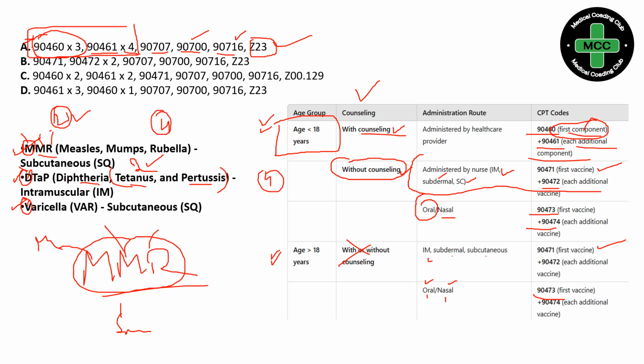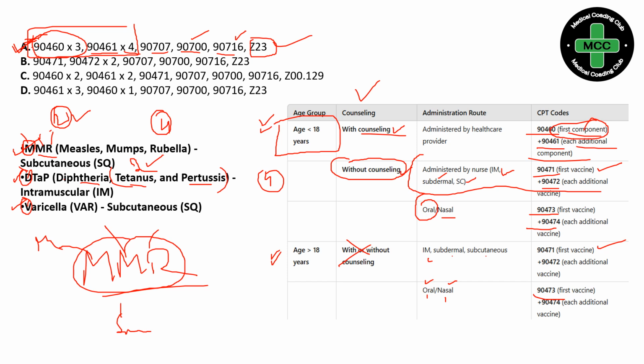Since I am presenting with the PPT, I cannot really go back to the book and show the code description, and I can't even add all the complete information here. So I tried my best to explain in a simple way. If you have not understood, please let me know. And yes, the answer for this particular question is option A. That's all guys. If you get a question based on above 18 years, you don't have to go by component, you just have to go by your admin code and directly by vaccine.